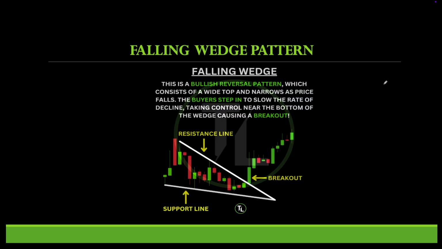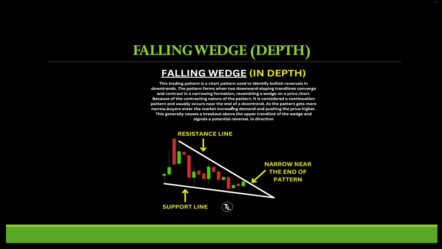Now the next pattern we have is a falling wedge pattern. This is a reversal pattern which consists of a wide top, narrowing down into a cone essentially. Have you guys ever seen a cone? If you look at it, like a cone, it just narrows down, and the lines at the end meet. It's like a slope, and buyers start taking control near the bottom. What you could use to your advantage: 5 minute hammer candles, bottom wicks, and I'll give you an example of how to enter this as well on Webull.